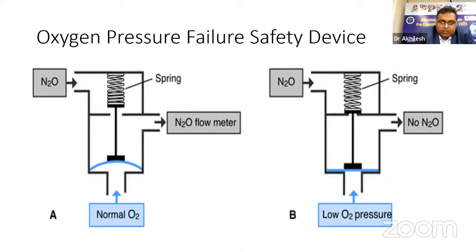Now, there are some fallacies in this also. It can be bypassed. Suppose it depends on the flow of oxygen only. Now, suppose a cylinder of nitrous oxide is placed in place of oxygen by bypassing the pipeline system. Then the nitrous oxide will go. It does not sense which gas it is. So there comes the role of oxygen analyzers. This talks about only the flow. It says that yes, if this gas comes and there is a flow, then it allows the other gas to go.